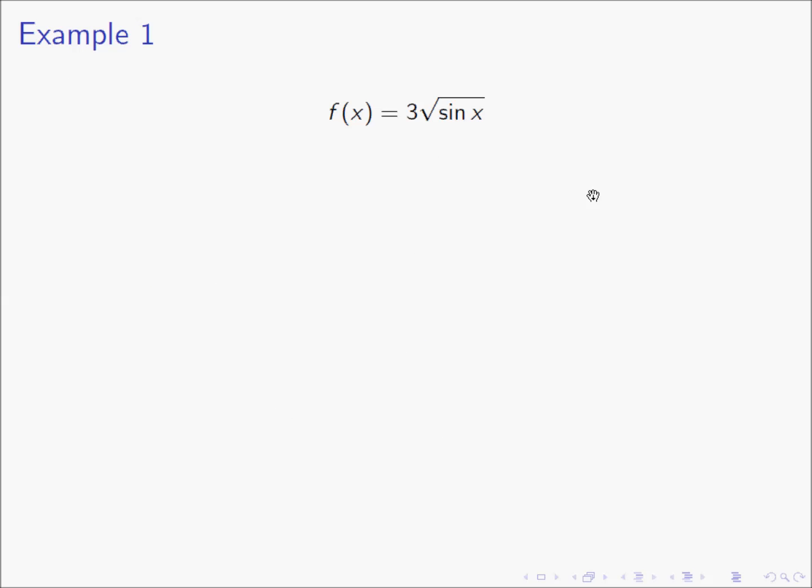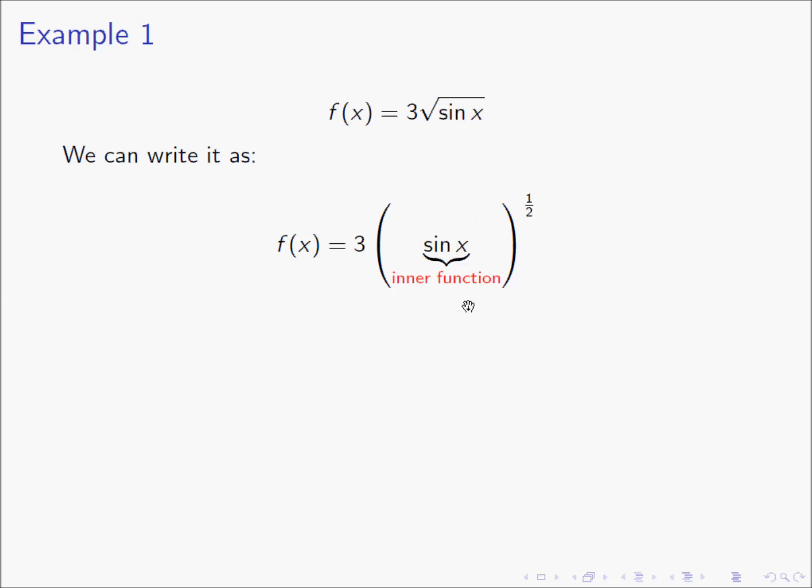We're going to solve some examples using this way of looking at the chain rule. Here we have the square root of the sine of x. Whenever you have a square root, it is useful to write it as an exponent. This is useful when you want to find derivatives. So we can write this like this.